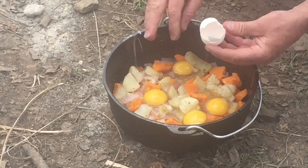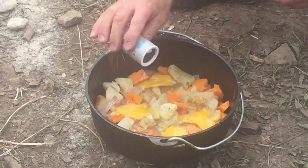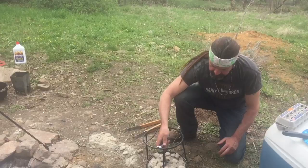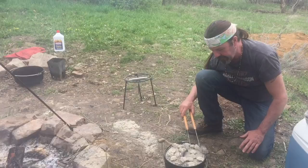I'm going to break the yolks a little bit, then put a little pepper and salt on the eggs. This will take about 10 to 15 minutes. I have three extra briquettes I'm going to put right on the top — that'll give it a little more heat from the top to cook those eggs up nice and firm. We'll let this do its thing and come back to serve it up.